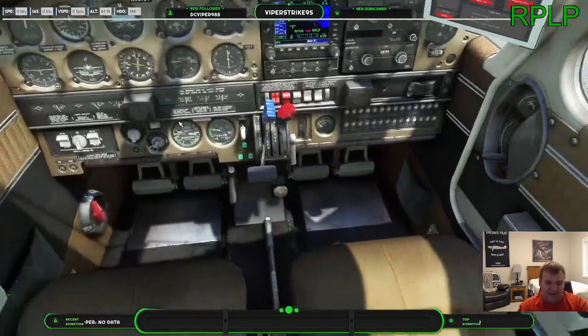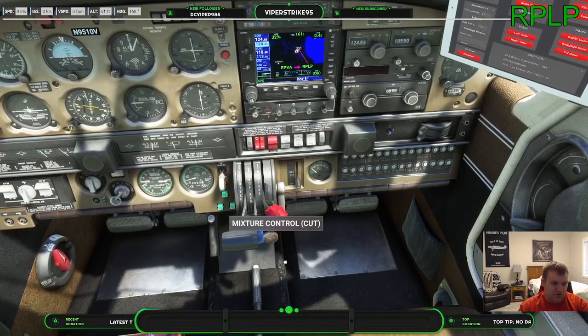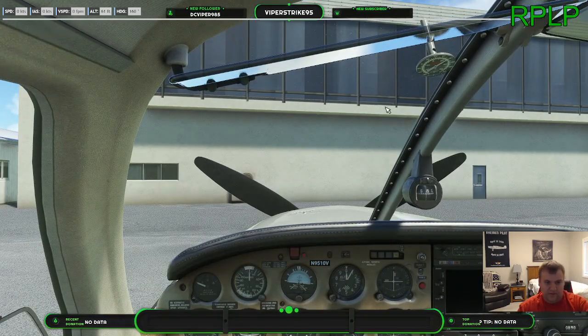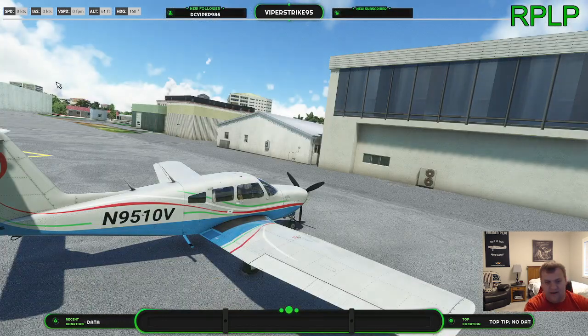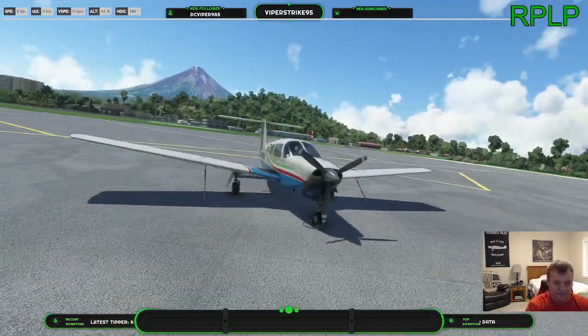So let's go ahead and disable the engine. Let's turn off the engine. Put the propeller off. Engine controls off. Turn off pitot heat. Turn off that. Engine pumps off. Turn off alternator and turn off the battery. There. All right, let's get this thing locked down. Tie downs and chocks. And booyah! That should, okay, that's everything we need to know about that as well.